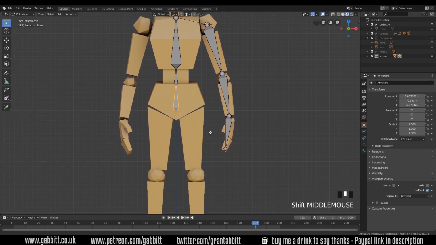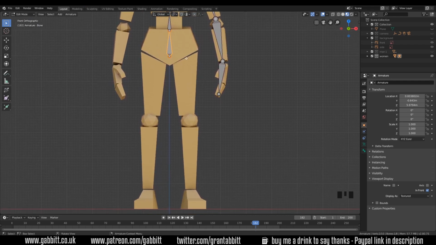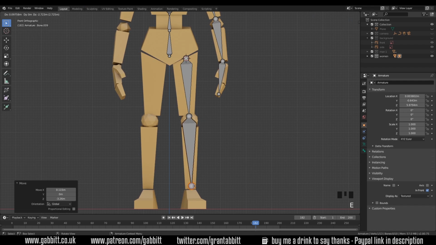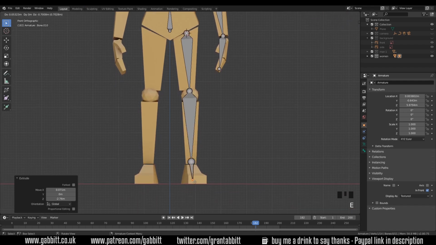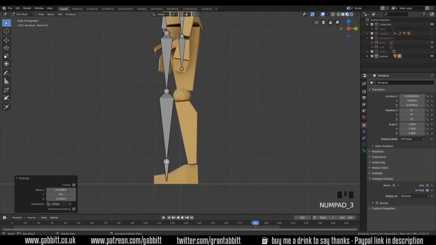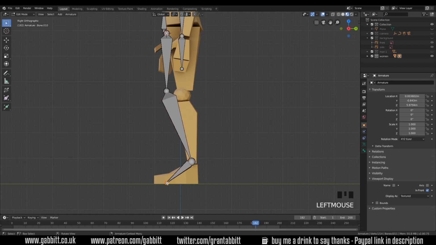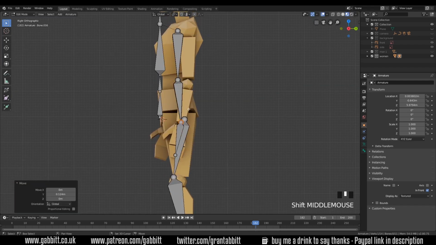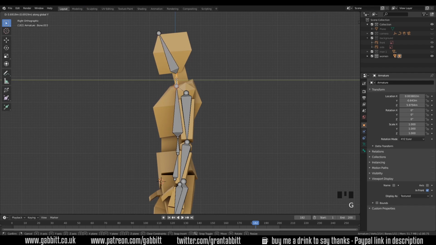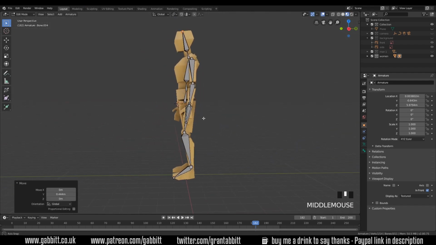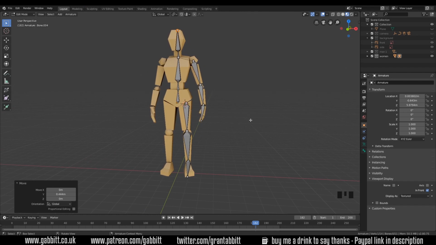So now we need a leg down here. So I'll move down here, and I'll shift right click so my cursor comes to this point, and shift A to add a bone. Let's grab the top of that bone with G, pull it down to the top of the knee joint there. E to extrude, pull it down, and one last one, E to extrude, and pull it down there. Now obviously I need to go to side view, so 3 on my numpad, and move these bones around. I'll quickly do that. It's easiest to constrain to the Y axis, then you know you're not moving it out of position in the front view.